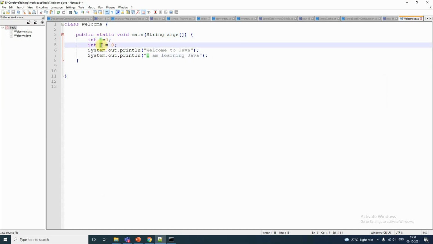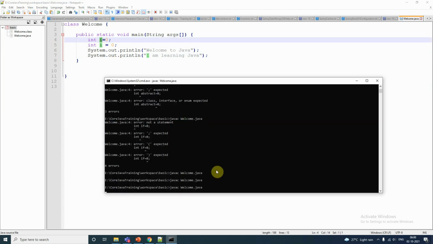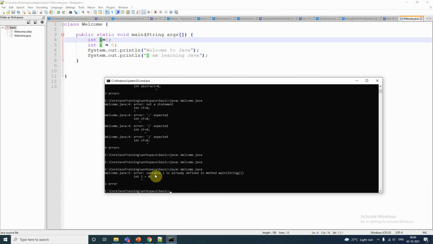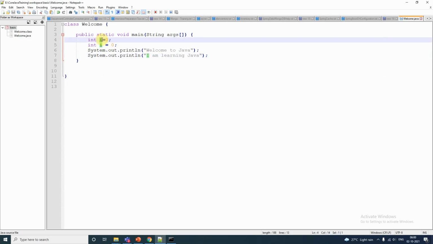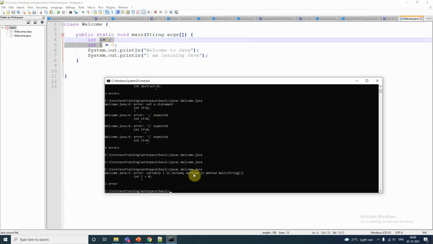Let us assume that instead of capital I, if I use the same lowercase i, it will not compile. The reason is you are declaring the same identifier again. If you declare the same identifier twice or more than one time, it will not compile. What it is saying is variable i is already defined. The reason is we are using i two times.